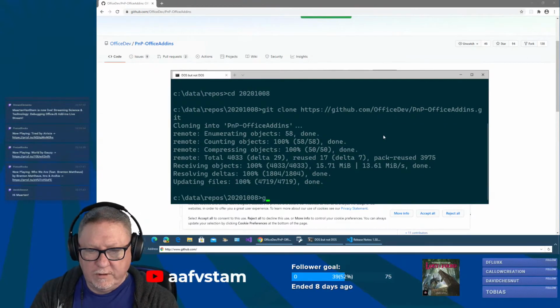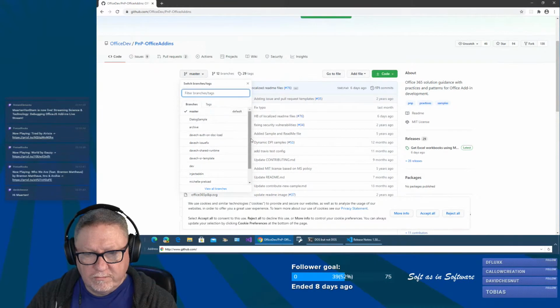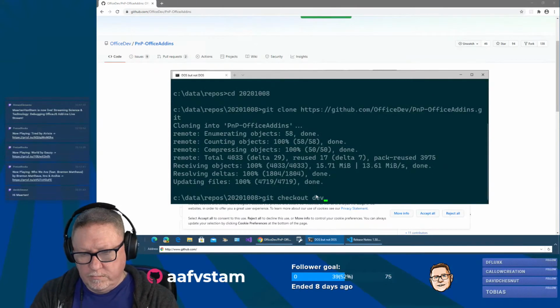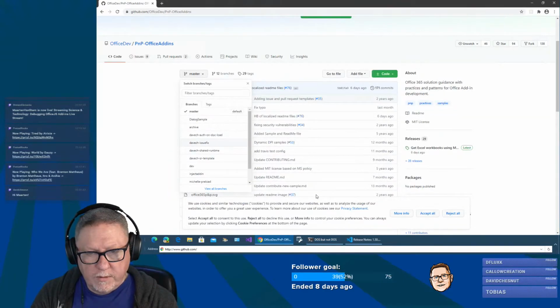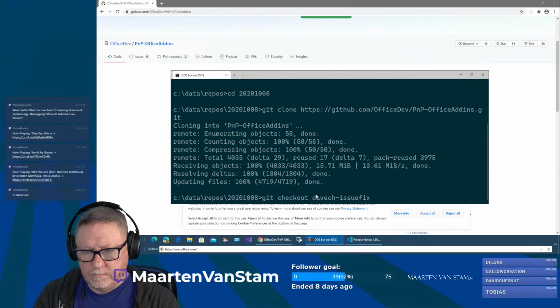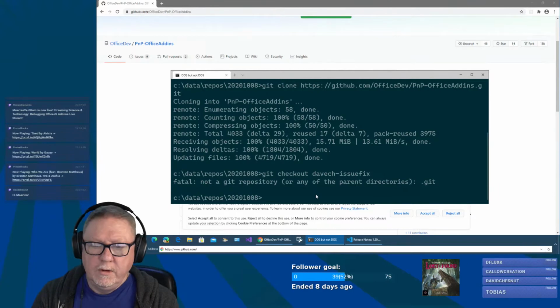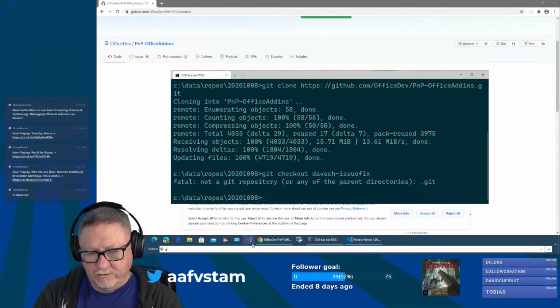Then I think it's something like git checkout, and then what's the branch? Issue fix. Oh. Issue fix. Oh, okay. Wait. Switching branch. Google.